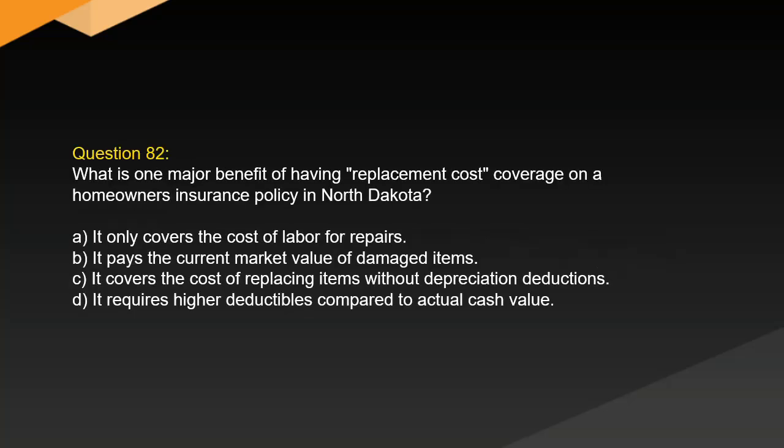Question 82. What is one major benefit of having replacement cost coverage on a homeowner's insurance policy in North Dakota? A. It only covers the cost of labor for repairs. B. It pays the current market value of damaged items. C. It covers the cost of replacing items without depreciation deductions. D. It requires higher deductibles compared to actual cash value.